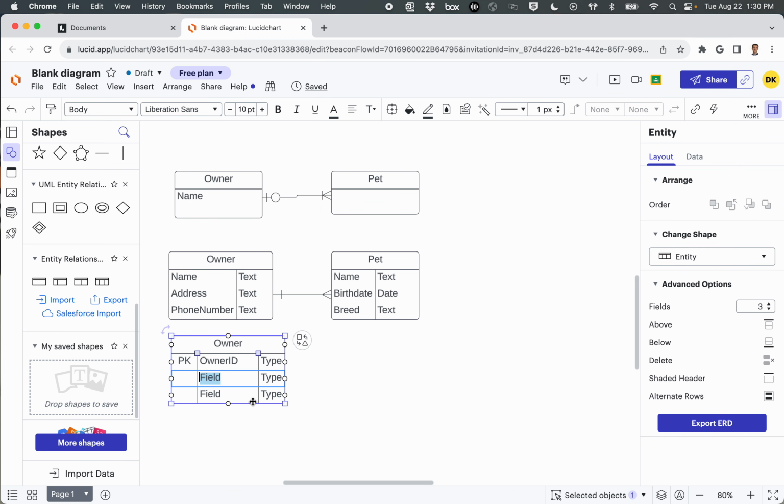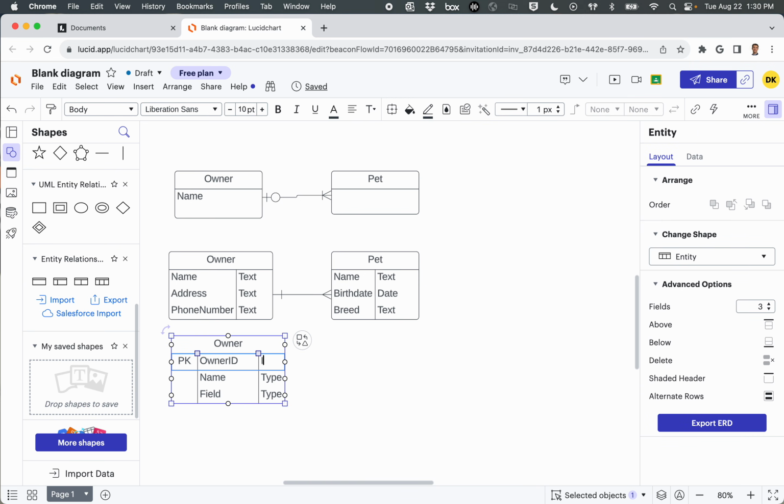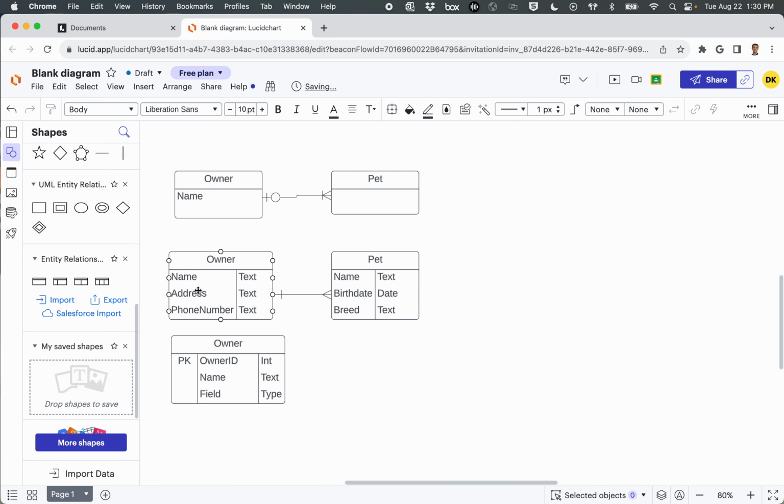And then we could go on and do the rest of the things just like we did before, where this one would be integer, and this one could be text, and then I could continue on just like we saw above. So that's how we would do the 3-column version, the 2-column version, and the 1-column version.